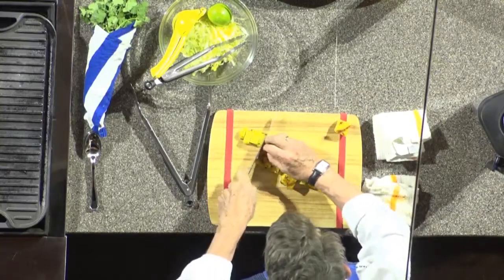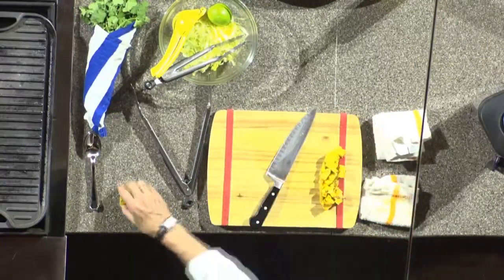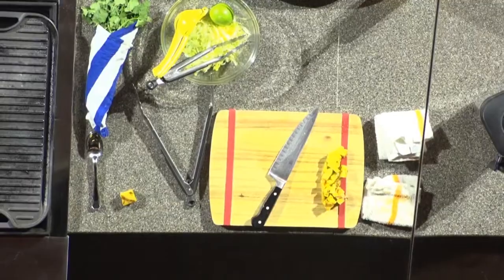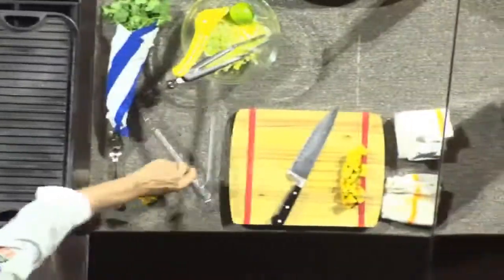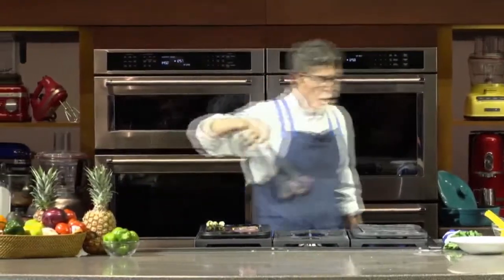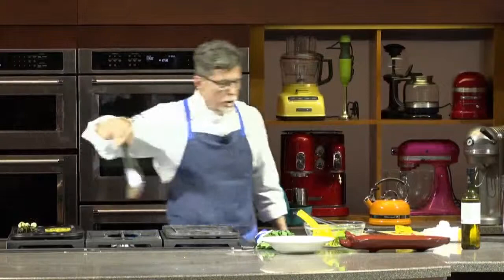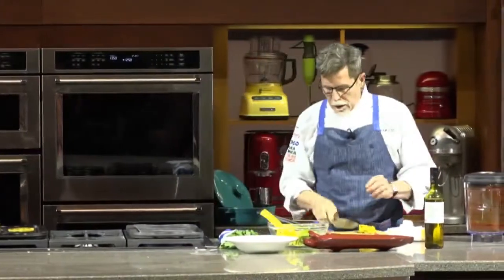Second thing that we're going to talk about, we'll go with the tacos al pastor, not with the fish version of this, and that's going to be the grilled red onion. So I've got some of that to chop up.